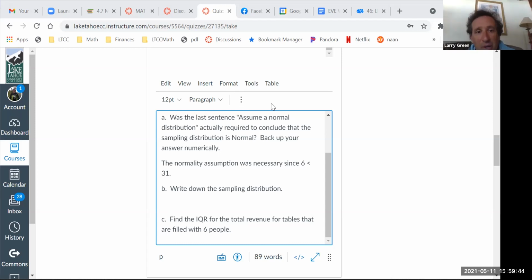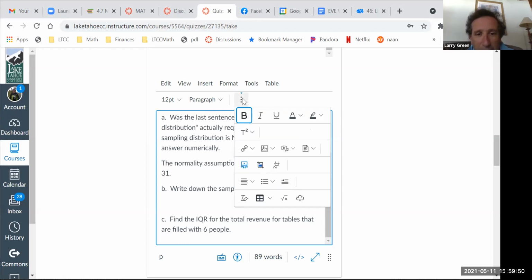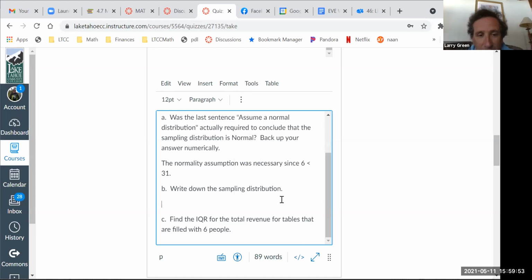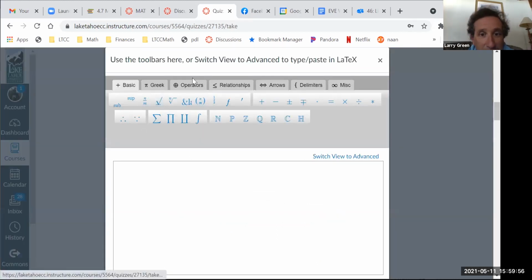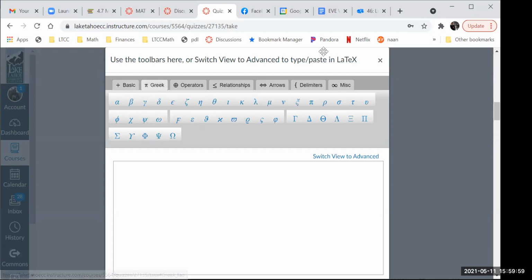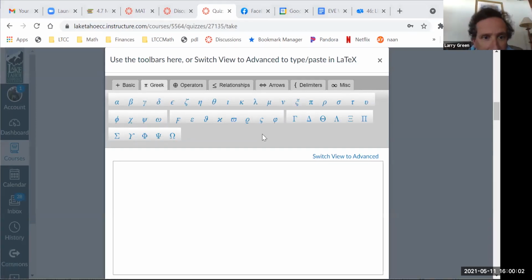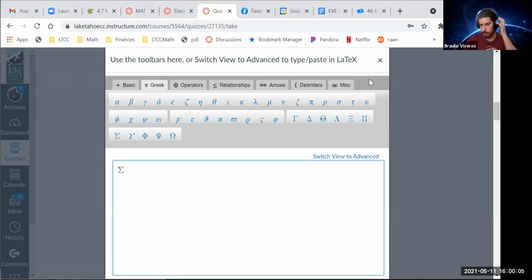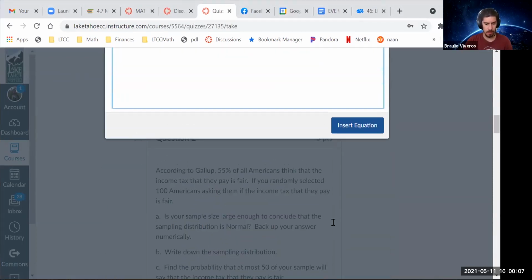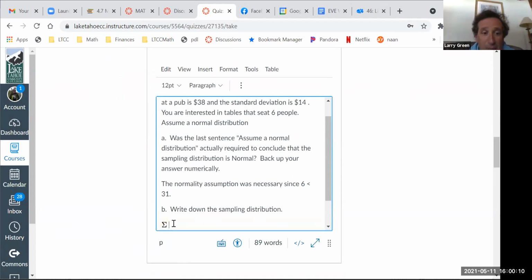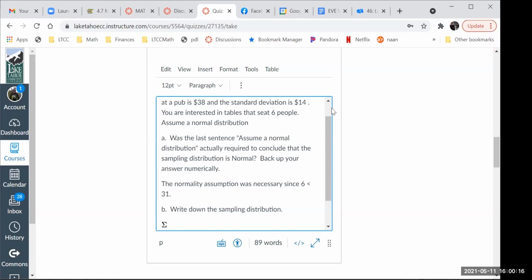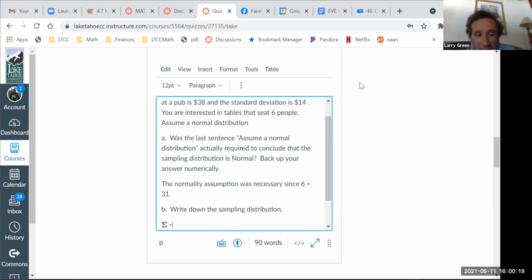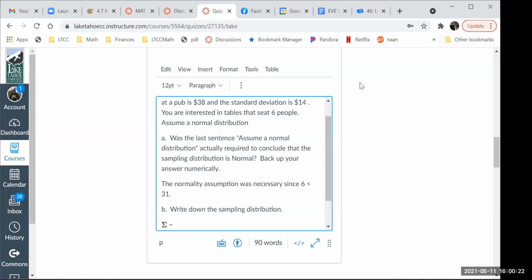Okay, which by the way is pretty hard to type. Capital sigma. I think the easiest way to do it is to actually just pop in an equation. And then I can pop in capital sigma. It's a Greek letter. I think it's in there. Let's see if it's got Greek capitals. Yep, there it is. Sigma. Okay, if we're writing a sampling distribution, what symbol always goes next after the variable? Tilde. And then what's the next? N. Okay.